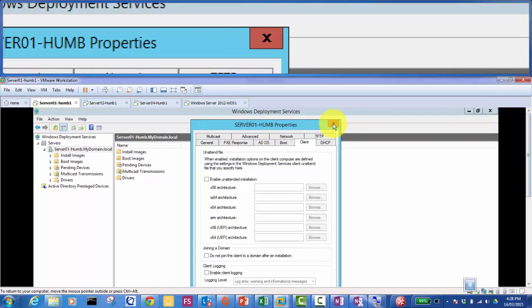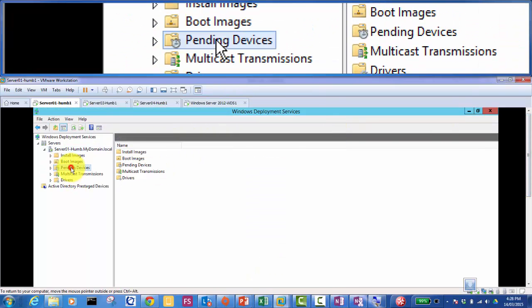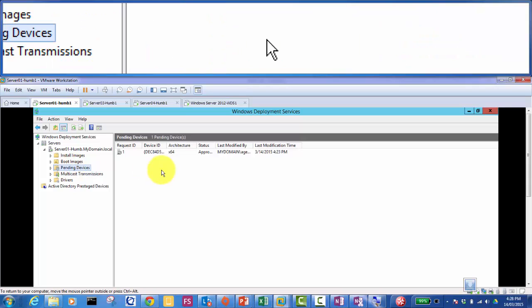Okay, multicasting. In fact, multicasting can be done easily. Also, we need a working machine with some application installed, so we can know the steps of capturing an image of a reference computer. Microsoft calls it a reference computer because suppose we have 1000 computers and we want to install the OS, then applications, drivers configured, and then deploy it on all the empty machines, 999 empty machines. So we have to have one machine configured perfectly, installed perfectly.